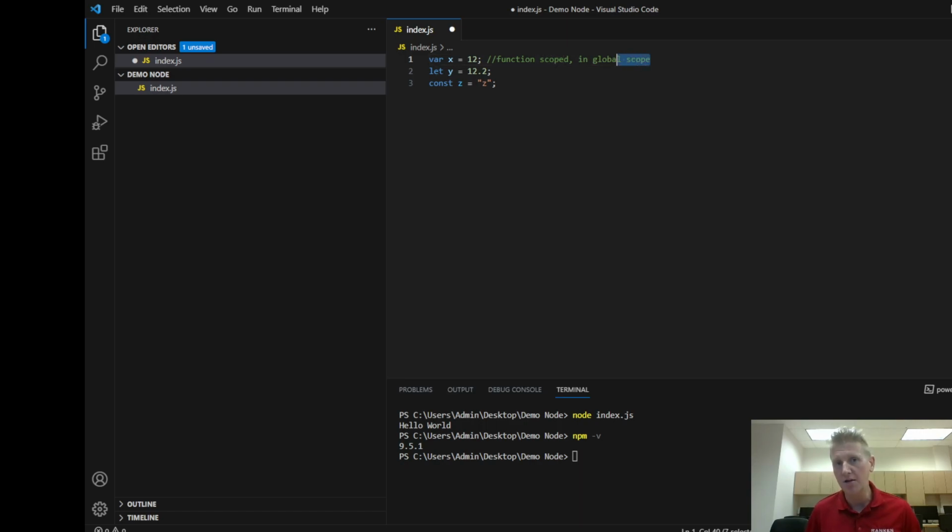And the problem with global scope variables is that I write a script, you write a script, he writes a script. Our websites link to 50 JavaScript files. If they're all using var, and I use a variable name, and someone else uses that same variable name in a totally different script, and they're both in global scope, that's going to cause conflict, right? So global scope might sound attractive, but in reality, it causes more headaches and conflicts than anything else.